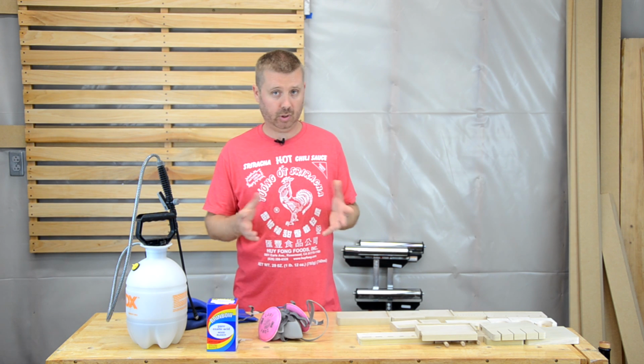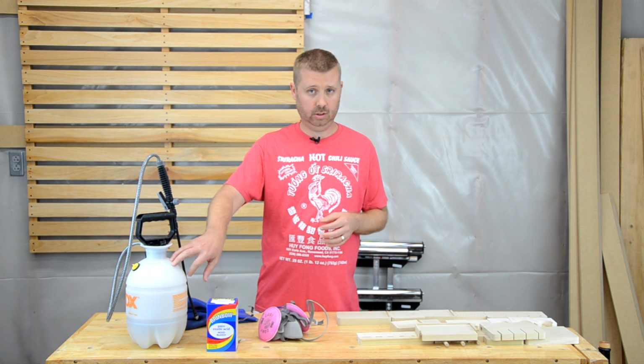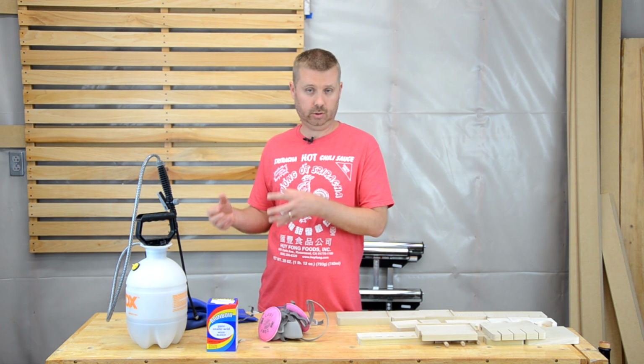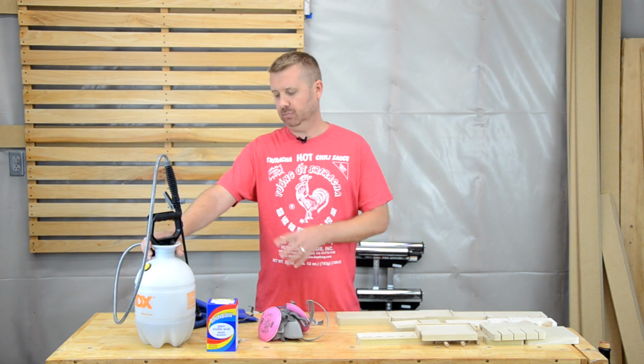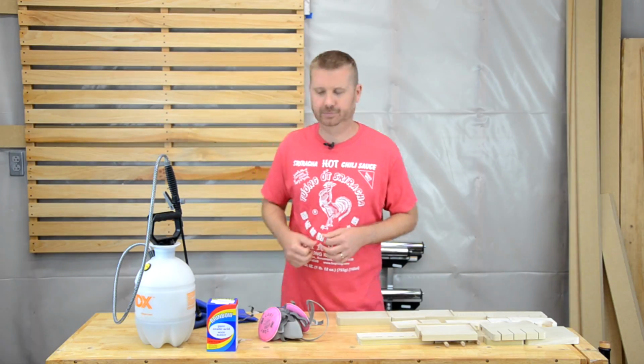And then prep your area. This stuff will kill vegetation. It will also clean concrete. So unless you want to mix up a large batch and add some more work to your project, I recommend not doing this on a concrete or stone surface. So when you get your pieces lined up, give it another good shake and you're ready to go. So let's go outside and get this done.